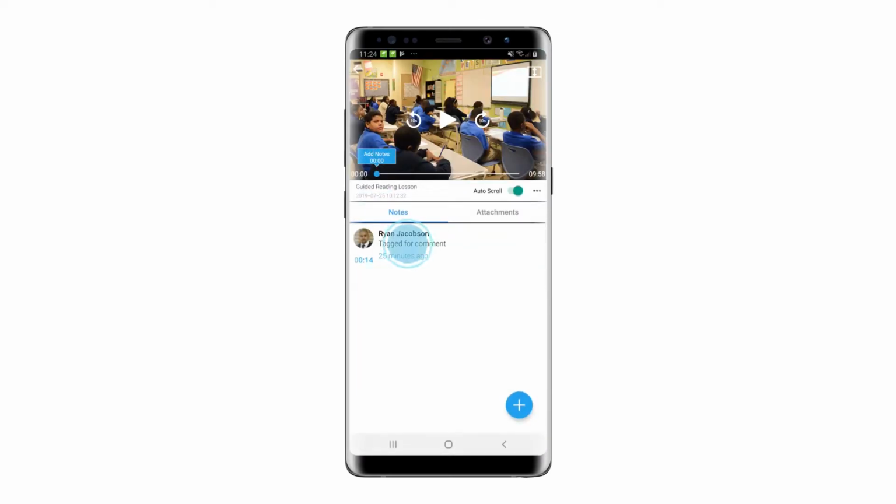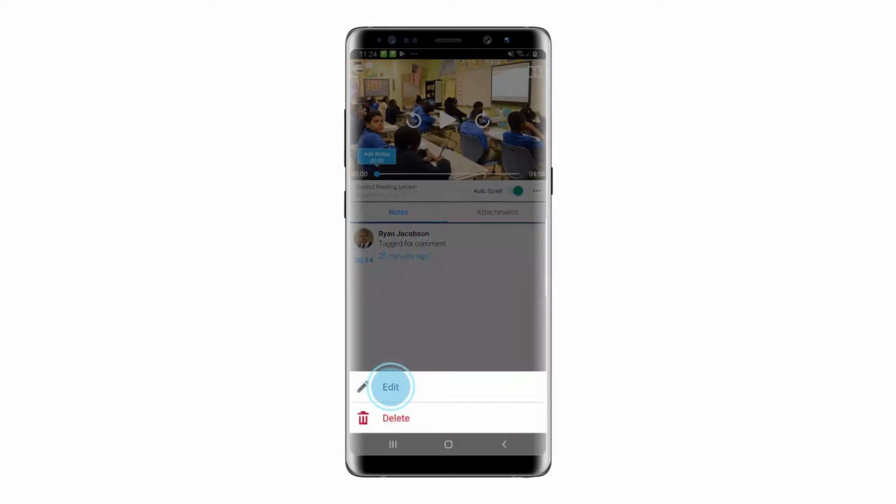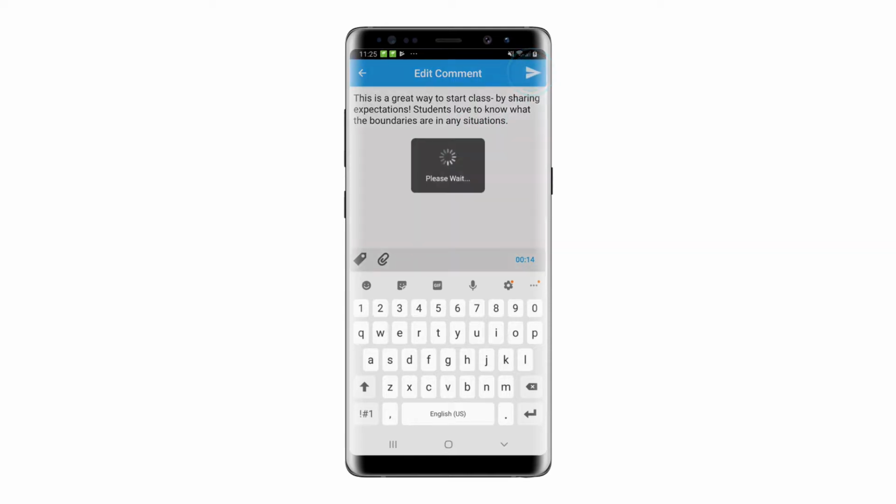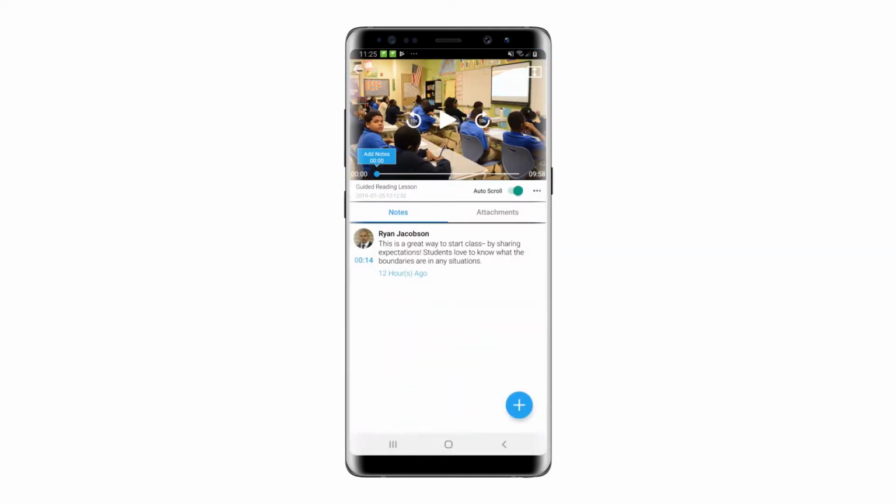Now, let's tap the video to view the video. By clicking on the Tagged for Comment timestamp, we can add notes to moments in the video that we bookmarked. Clicking on the timestamp will jump directly to the location in the video that contains the bookmark tag.